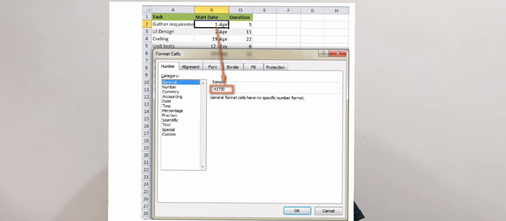Right click on the first start date in your data table. Select Format Cells, and change it to General. Write down the number that you see. This is a numerical representation of the date. In my case, it is 41730. As you probably know, Excel stores dates as numbers based on the number of days since 1 Jan 1900. Click Cancel because you don't actually want to make any changes.